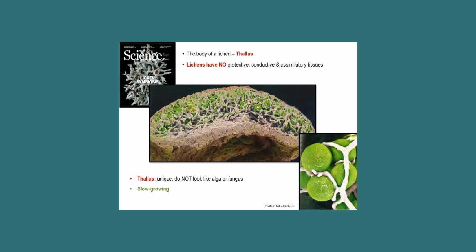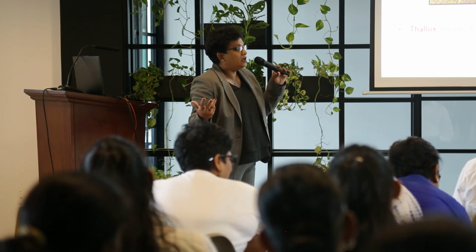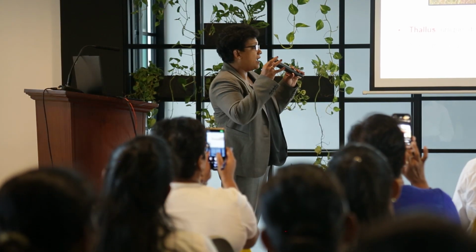So this is an electron microscope cross-section. We have used a special coloring system to show you how the green algae round cells are embedded in a fungal hyphae medium, actually. And the body of a lichen, we call it a thallus. Thallus, if you compare it to a flowering plant, so let's say a jackfruit plant, they have roots, they have xylem and phloem, and protective bark, tissues and all. But lichens, they don't have any of these things. And thallus is unique because if you take the dominant fungal partner, or algae or cyanobacterial partner, they can be free living also, but when they come and combine or lichenize together, they don't look the same. And they are one of the slowest growing organisms in the whole world.